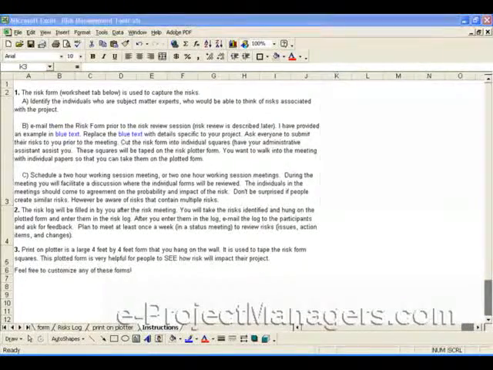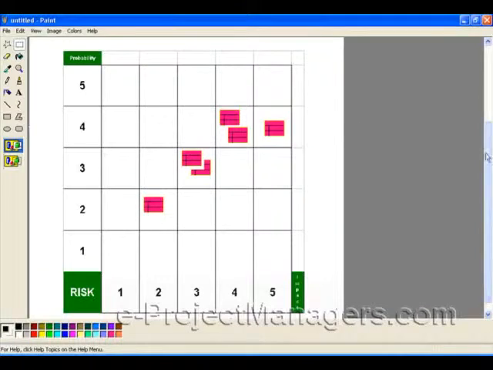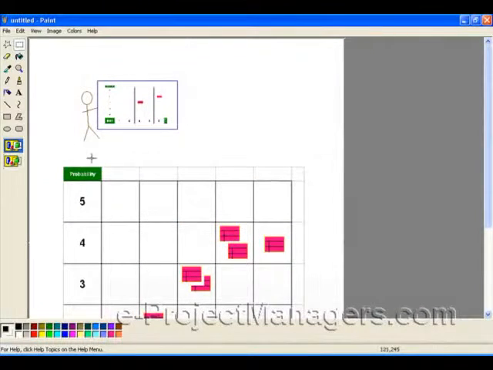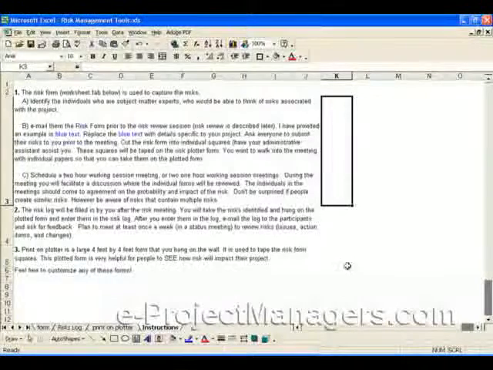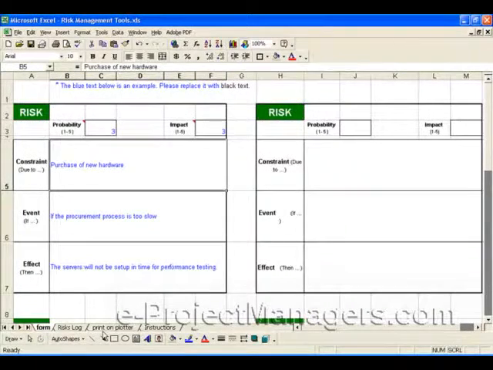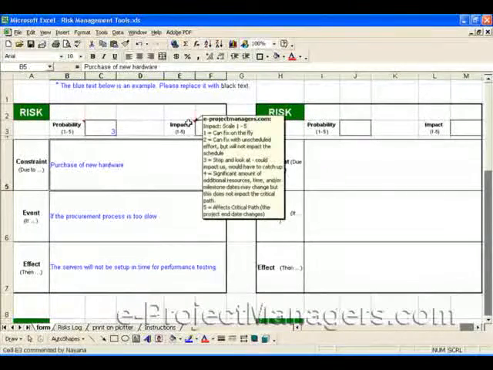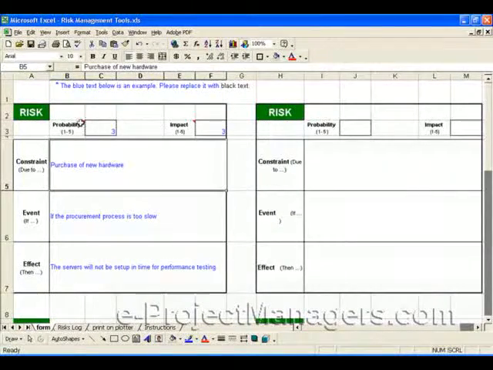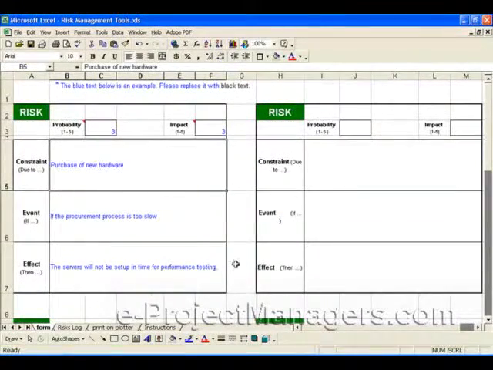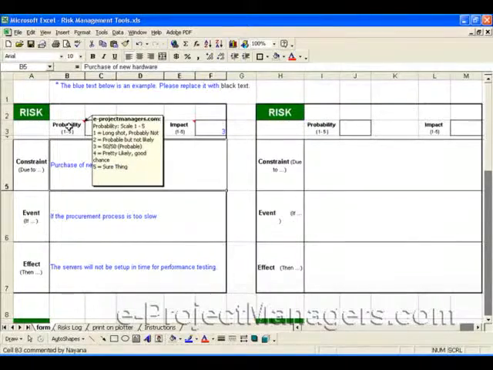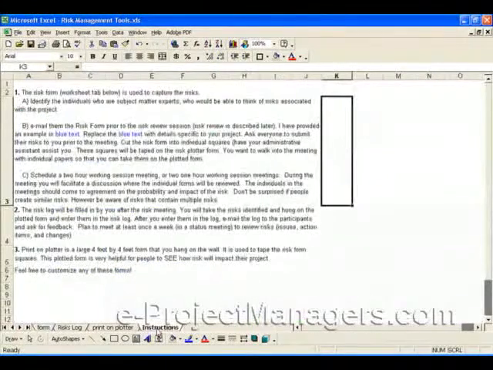As I mentioned in this image here, once they see this on a wall, you're in a meeting and there are a bunch of people around here, they can see the probability and the impact, and they can see the scale. One of the things that I also do, by the way, is I'll have the probability and the impact scales written down for everyone to have a copy in front of them, so that when we talk about probability and impact, they can reference the scale, because not everyone typically memorizes this right up front. So that's another minor detail that you want to be aware of.